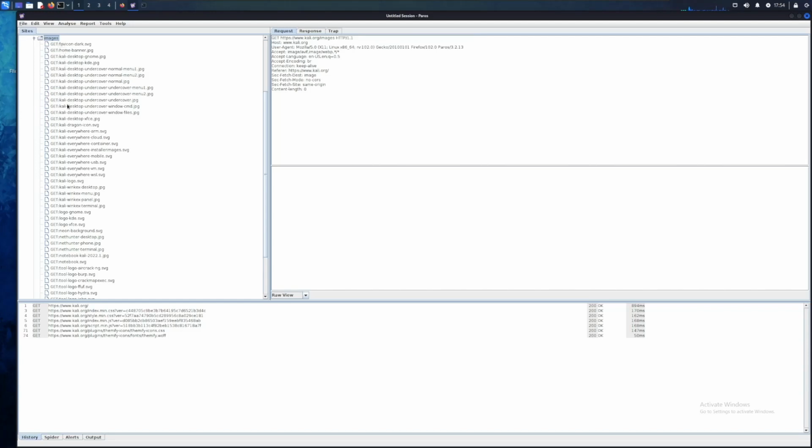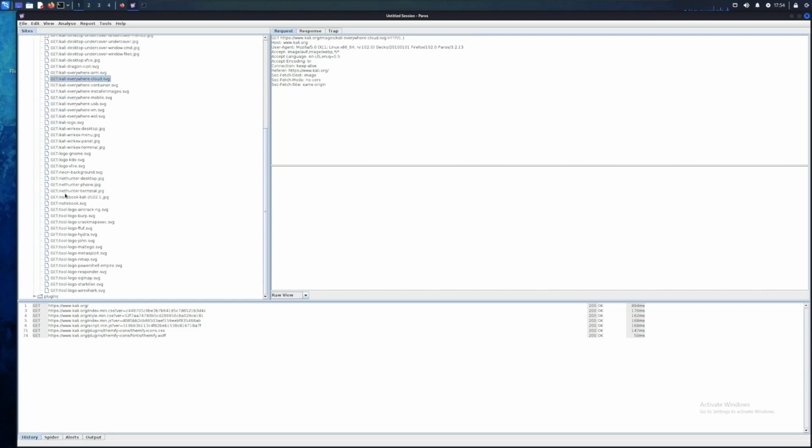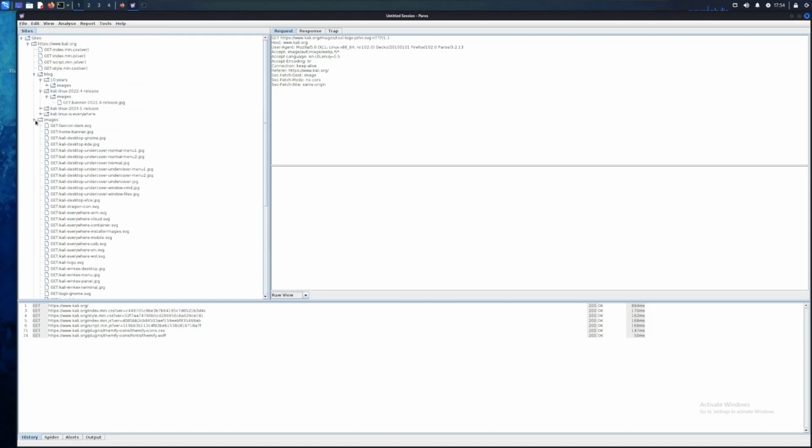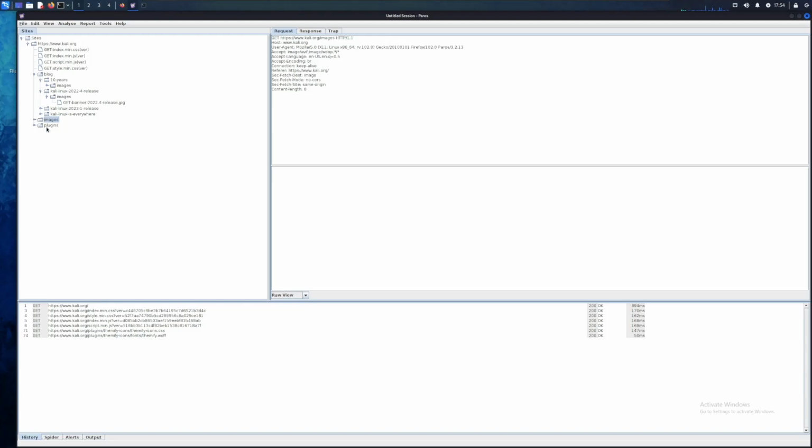And you can see images. These are going to be all the logos and stuff associated with the Kali Linux website. And then you see they also have a plugins directory. And then it looks like they have a fonts directory as well, so it's loading up some fonts.